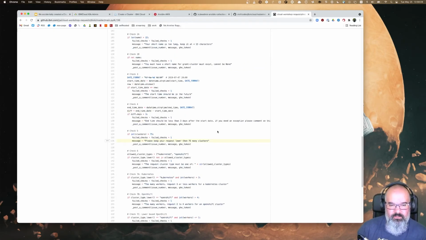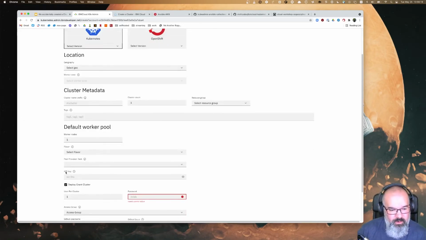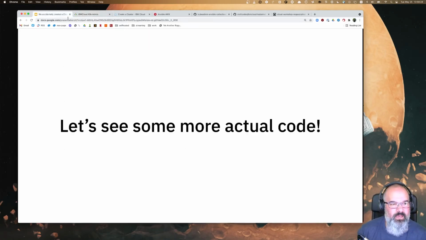So from a simple bash script to this application, we've now been able to push all this through. Now, I do want to take a quick aside and mention that you probably noticed this API key, where we actually have to give the API key to IBM Cloud every time we do it. And that's one of the biggest challenges we have, the corporate policies. And I'll bring up the slides again here.